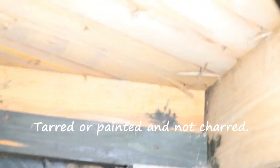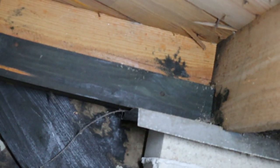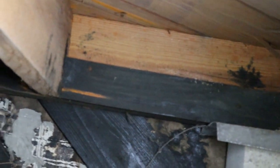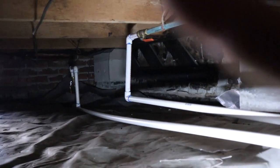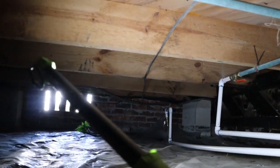I don't know if they burned that wood or if they painted it, because it looks like there's a paint blotch. It may be tar. I don't know. But they treated it somehow. So let me back you out and climb in. I'm going to check for any exposed wires, make sure I don't get electrocuted. Okay.